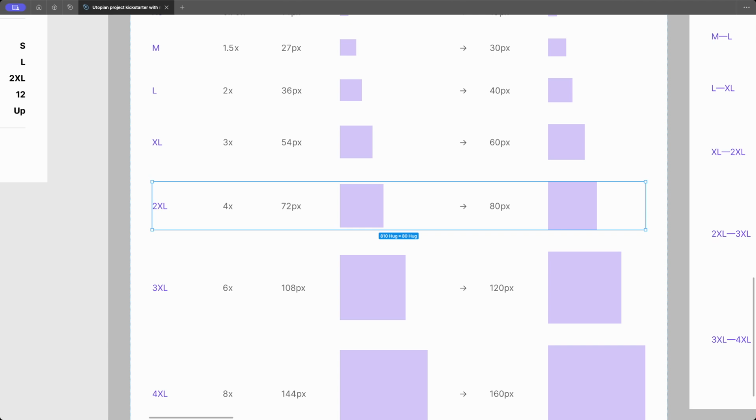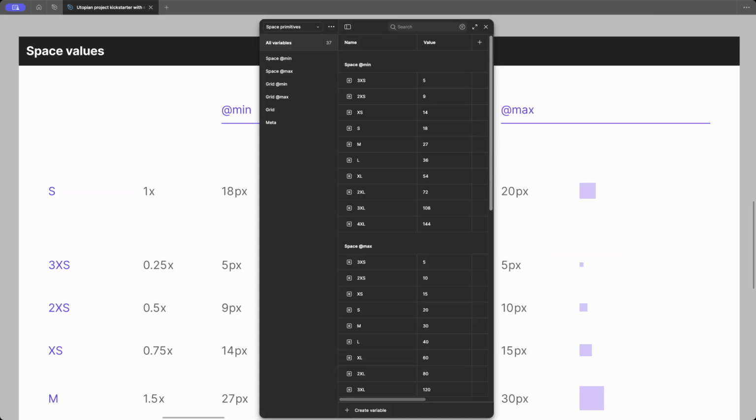Remember, these frames are just a visualization of some of our design decisions. The values themselves are stored in Figma's variables. We declare our basic space values in the variable collection called space primitives, divided into min and max groups. Each of these is our step 0 size multiplied by various numbers and given a t-shirt size name, like small, medium, or large. Unlike type, there's no fixed multiplier. We find this approach easier to work with for space values, and we deliberately use different naming conventions for type and space to avoid confusion.